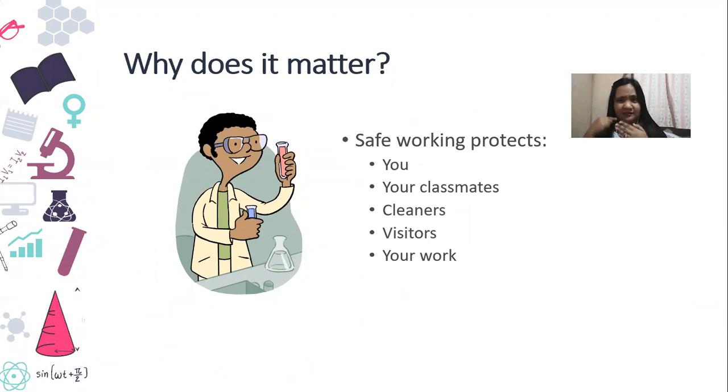So let's just go through each in short descriptions. You are the priority. You are our client. You are our student. So we have to make sure that you are safe. By doing so, we will be giving you guidelines on what you need to do inside the laboratory class. We will be giving you the guidelines, and it's up to you to follow them or not. Of course, I would always encourage you to follow all guidelines set so that it'll be a smooth laboratory class. Again, try to put yourself in a position wherein we are inside the laboratory.